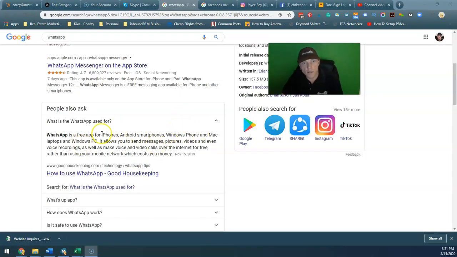Here's all the things that WhatsApp is used for. And here's the funny thing for that world out there. I'm very blessed. I've had a chance to travel. Many of the people watching this probably haven't traveled in a long time, so they won't know this. But anybody who's traveled knows WhatsApp. It's consistently what you use when you're out of the country. Like if you're out of the US, you're always using WhatsApp because it's free. It works pretty seamlessly. It works a lot better than almost all other services.